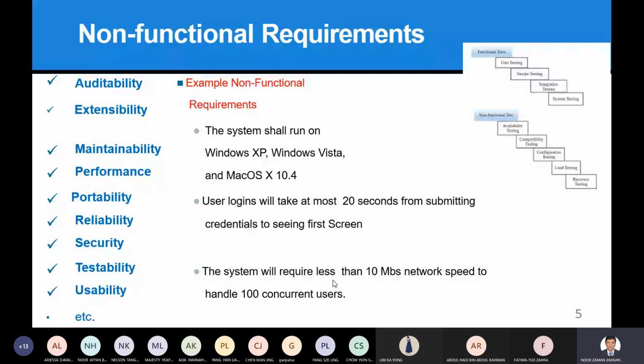But what happened is that performance went down because of having so many software packages, because of teaching different modules. We have different software and tools and we do postgraduate research, so a lot of things. The performance of the system goes down, which is the non-functional requirement. But we cannot say the laptop has become useless. Its performance is low, but it is a full product, and it's working.